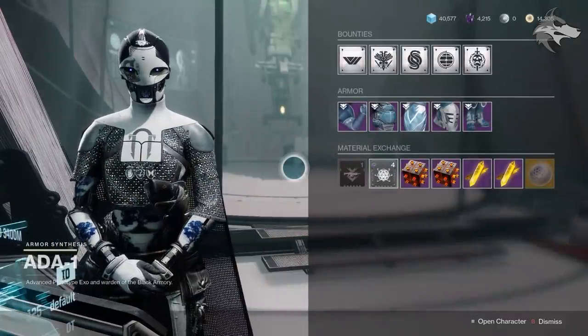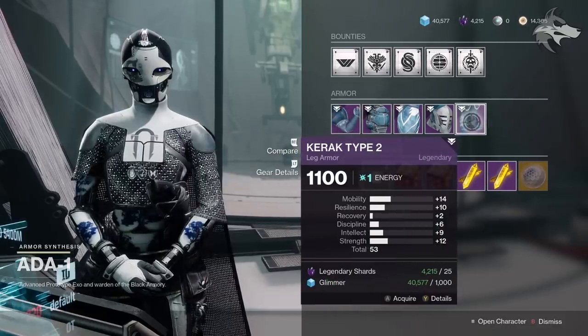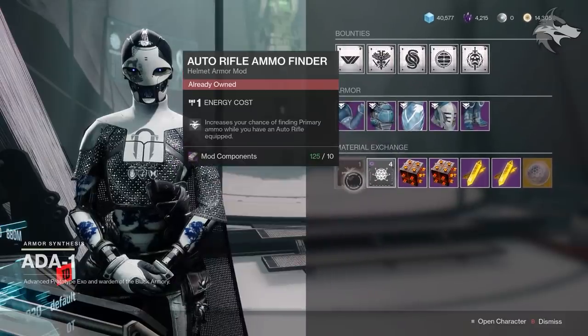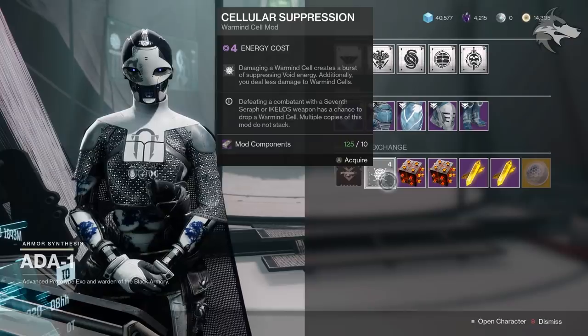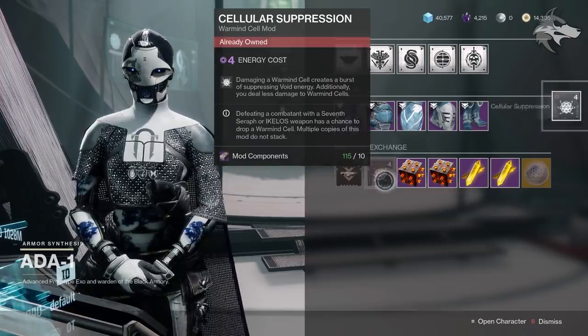Also, don't forget to go and check out Ada One's inventory. This week she does have the Kerak Type 2 armor set, at least for Titans. Don't appear to be any absolutely outstanding stat rolls for the Titan, but definitely worth a check if you are after those higher stat rolls. And for today, she's got Auto Rifle Ammo Finder and Cellular Suppression for the mods available, so certainly worth grabbing any of these if you need them.